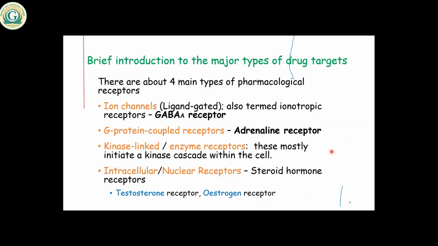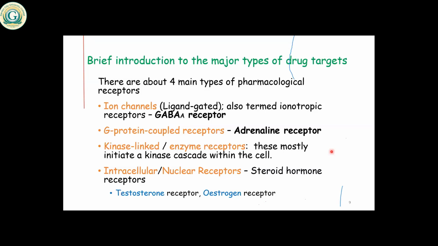The same way, when someone has been exposed to a virus and the body wants to protect itself from becoming infected, the body produces these cytokines. They are able to act on some of these receptors and then protect the body. So they can do harm, they can do good, depending on the amount and what exactly they are doing. One other receptor that can also be said to be a kinase-linked receptor is the receptor for growth factor.